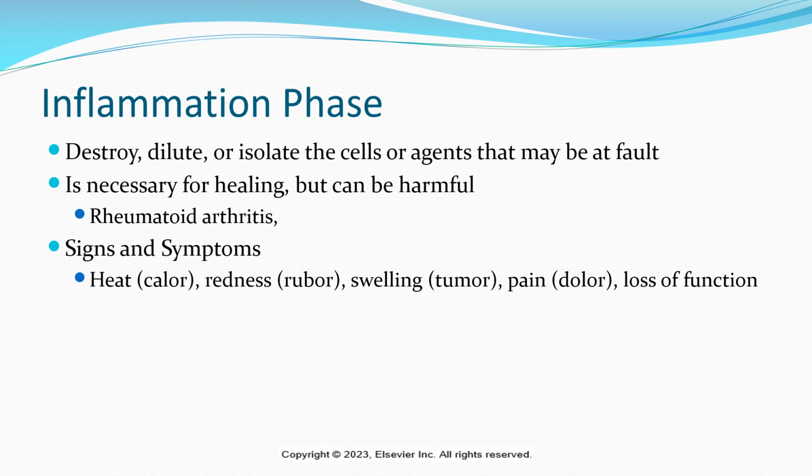So the common signs and symptoms, you may already know these, but we have heat. So palpation is going to be really important whenever you are assessing your patient's skin integrity. You're feeling for the heat differences between the affected and unaffected side. You also want to note if there's any redness in the area compared to the unaffected side, if there's swelling, if there's pain, or if there's any loss of function. Those are the signs and symptoms that we're looking for.